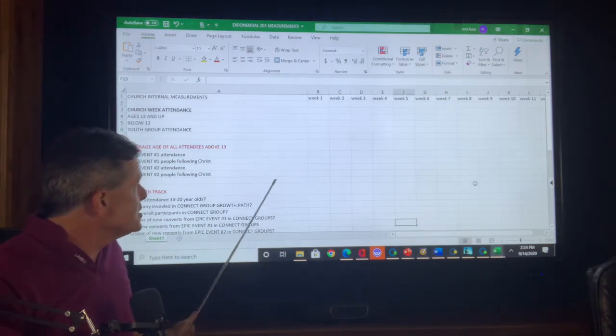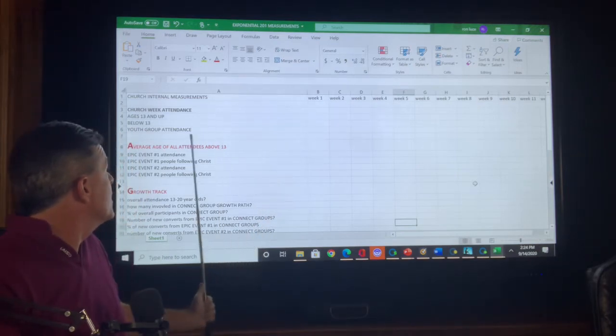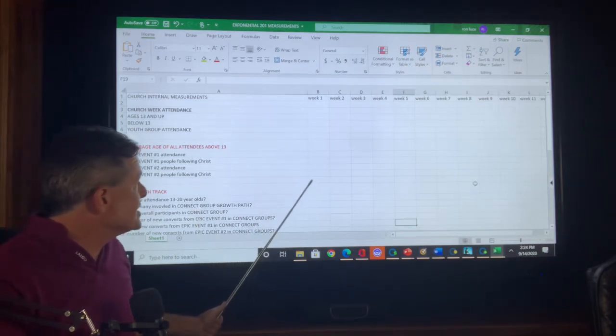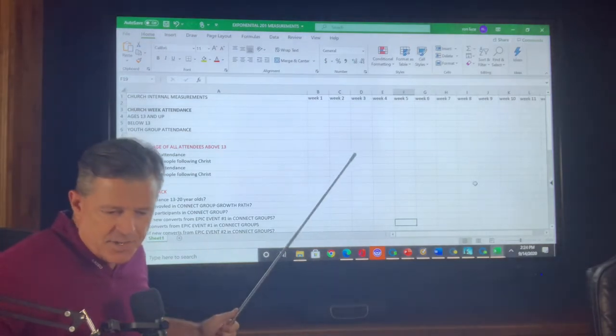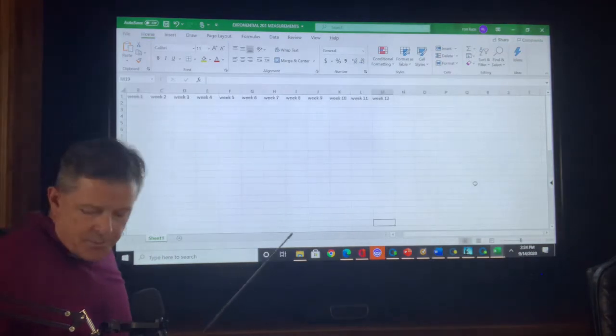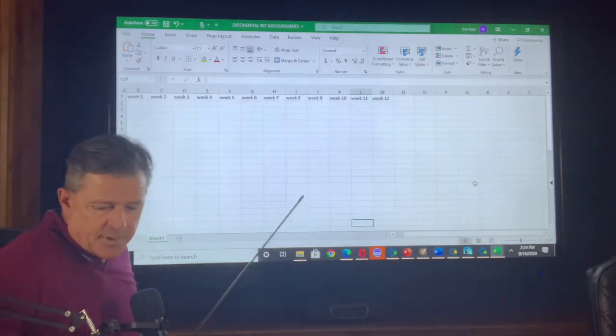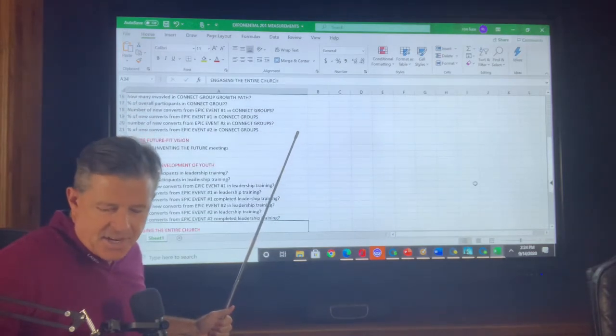And then calculate your average age right there and write it right there. You can write it in the spreadsheet, average age 13 and up, and put the average number right there compared to the average number here. Because that's a number you want to start measuring, the average age of 13 and up, okay? So we're going to keep going here. The growth track. Oops. Sorry about that. The growth track is the G in the AGILE acronym.